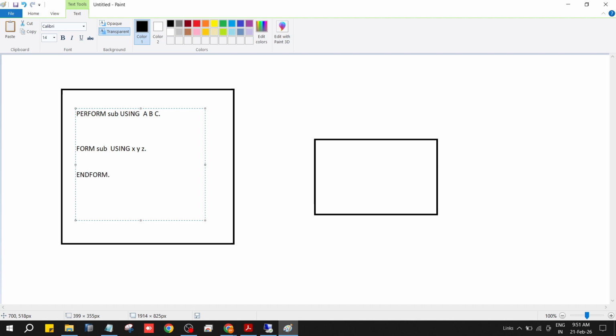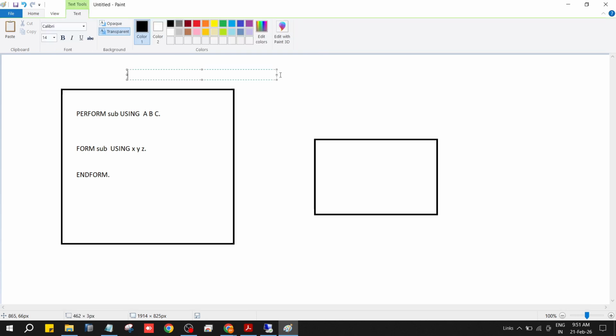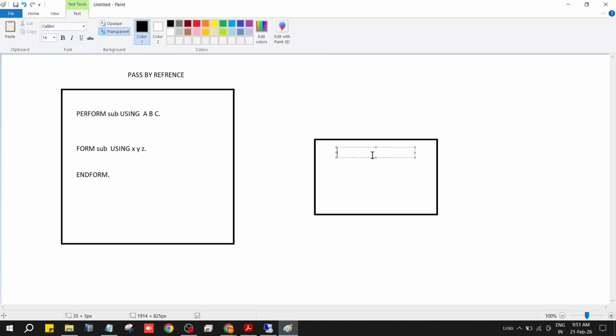So we will consider pass by reference. We'll go for a pass by reference example. Now what happens? First ABC: A is created here, B is created here, and C is created here.